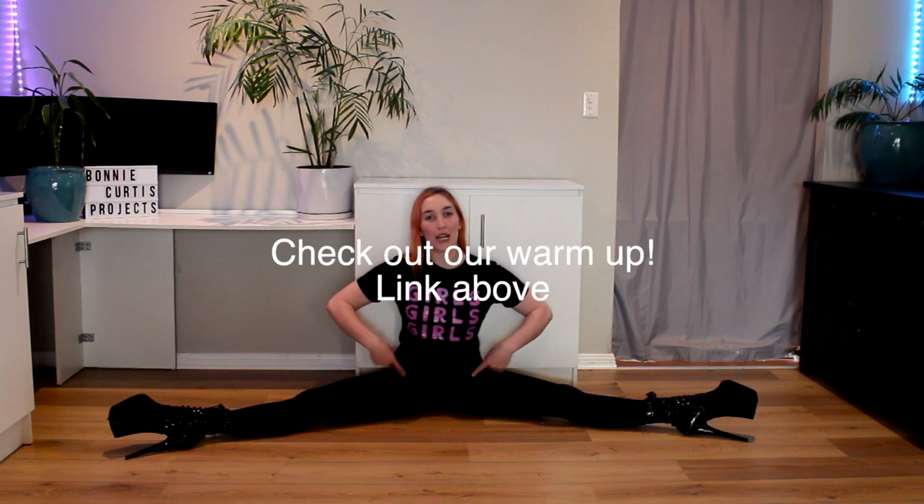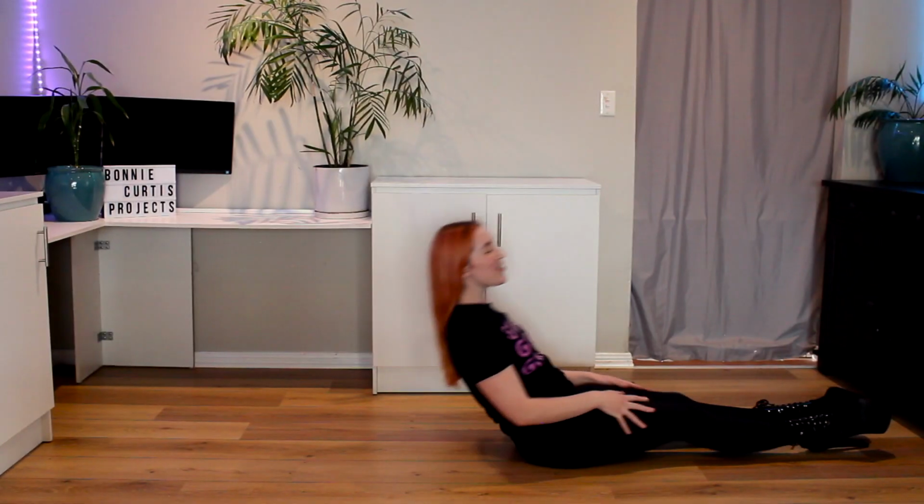If you haven't already, make sure you warm up properly, especially through your hips and your hamstrings, as those are the muscles we're really going to be stretching. Okay, so I'm going to show you the move first, and then I will break it down for you and we can give it a go. This is what it looks like.